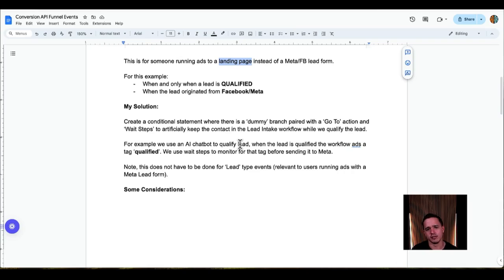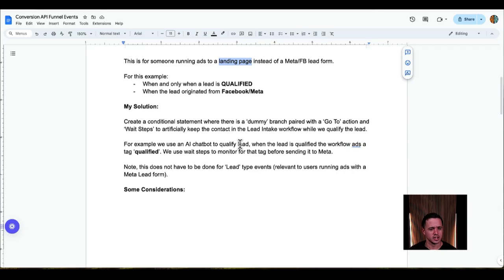What if that lead came in from Google Ads? Do we want to send that information back to Meta using the Conversions API? Maybe you don't. I don't know. If you have a reason for it, comment down below and tell me. So I'm going to show you how you can get that attribution, filter based on that attribution, and only trigger these events when it is a paid social ad or a Facebook ad.